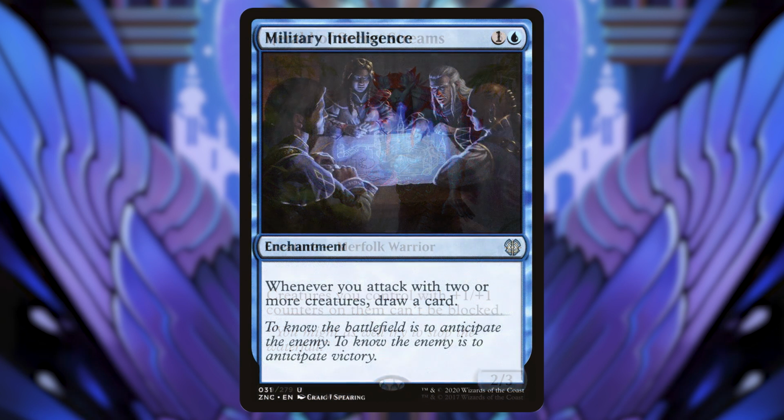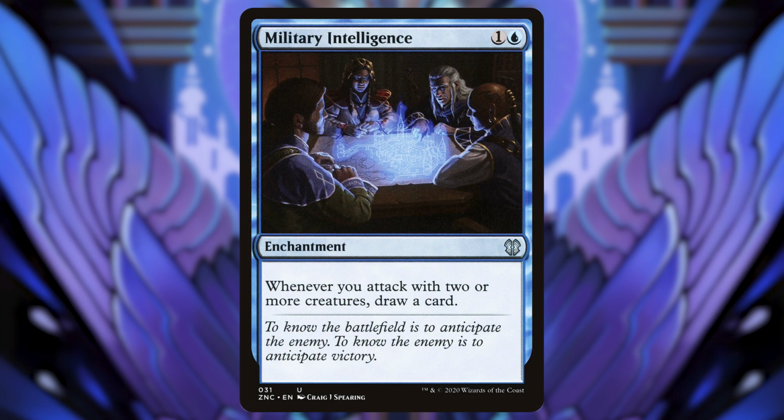Next I want to mention Military Intelligence. For 1 and a blue, if we attack with 2 or more creatures, we get to draw a card, which we want to do anyways with our commander.